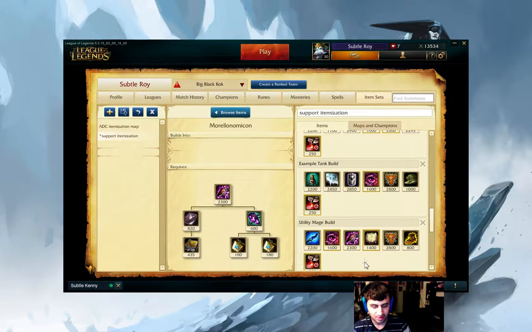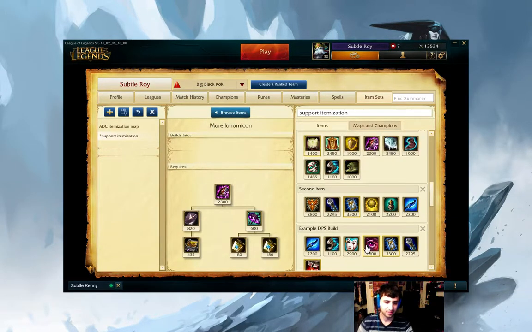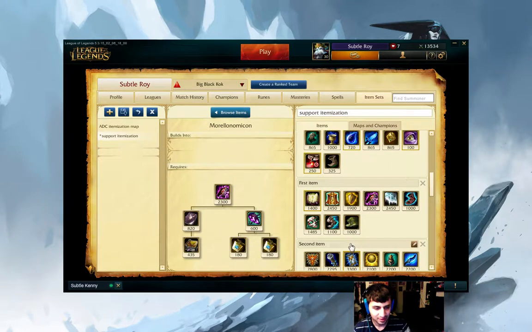Utility mage. Okay, I think we're good to go now. So, some other things. Frozen Heart is really good in lane. I generally only build it on tanks and utility tanks, which is a term that I'll explain in a little bit.